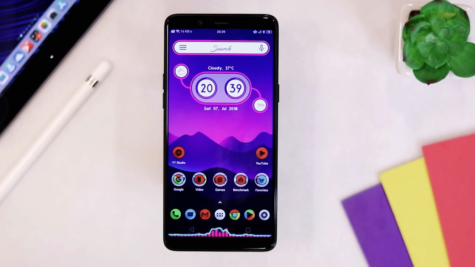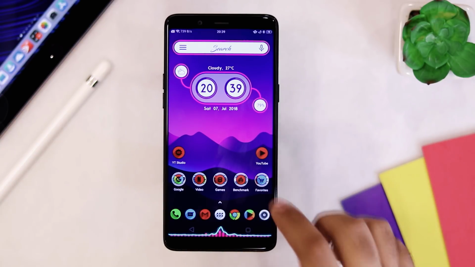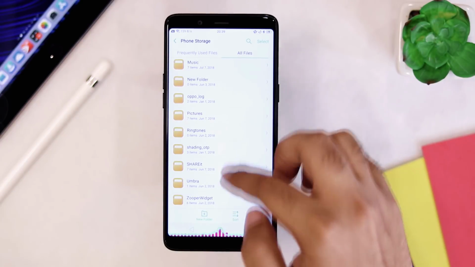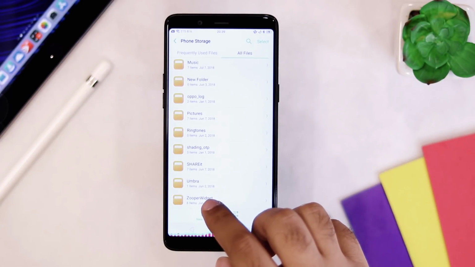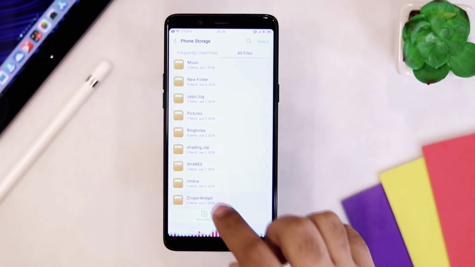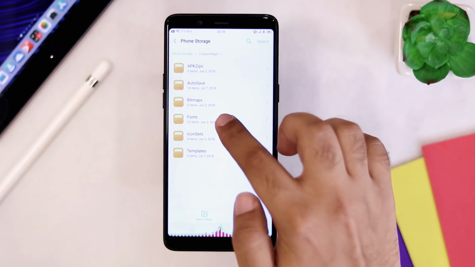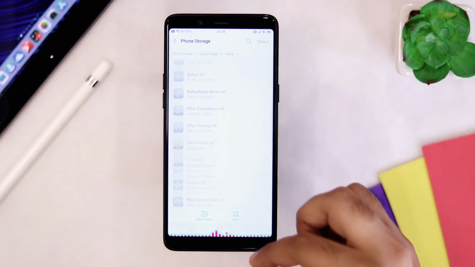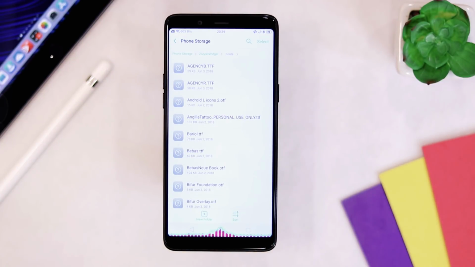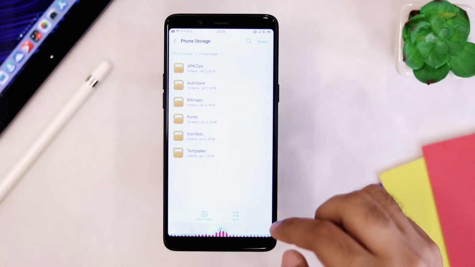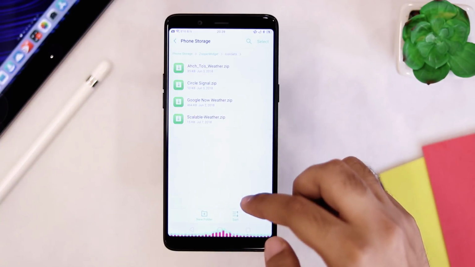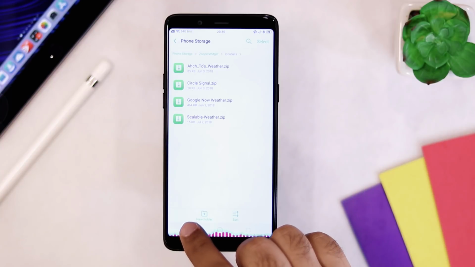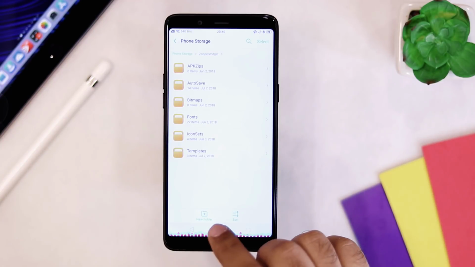Lastly, I'll show you how to add new fonts to Zooper Widget. Simply download the font OTF and TTF files from the internet, open the file manager, go to internal storage, you'll see a Zooper Widget folder. You can see a fonts folder inside. Simply copy or move your font files to this fonts folder. As simple as that. Next time you open the Zooper Widget, your fonts will show up in its list. Similarly, you can also add icon sets by copying them to the icon set folder.